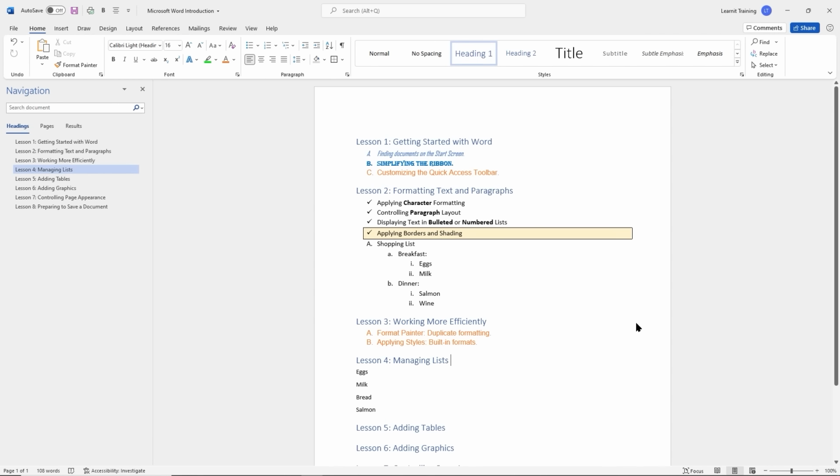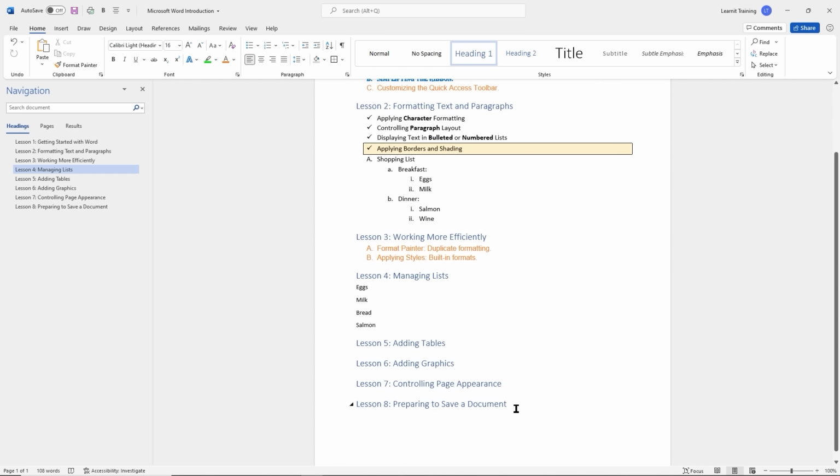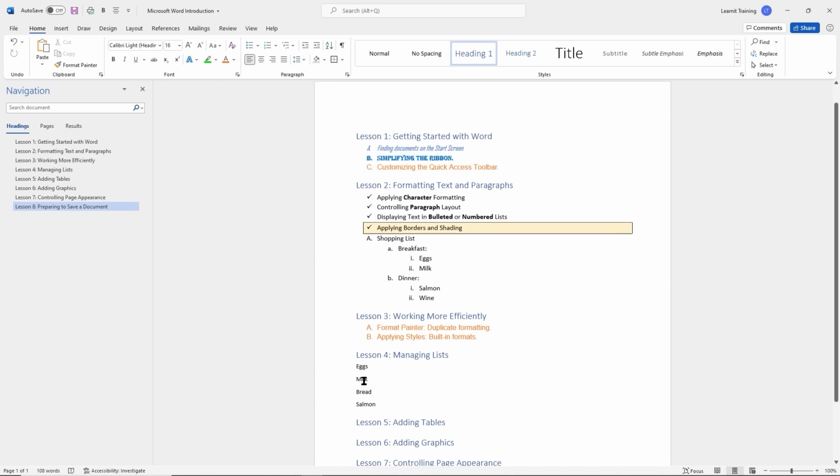Welcome back. Well, hopefully you were able to go ahead and apply that heading 1 style to all of our lessons here, lessons 1 all the way through lesson 8. I was able to do that. One of the benefits of applying heading styles to your document is it gives you a little more control here. Notice as I just kind of mouse over each heading, I have this small menu to the left that will allow me to collapse it.